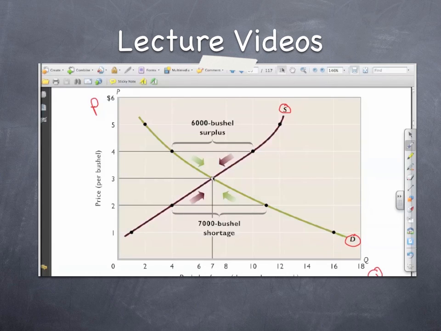So in this model right here, in the center, this is our equilibrium. So our equilibrium price, we come over to the vertical axis because that's where price lives. Equilibrium price would be 3. And then just come down from the equilibrium point, come down to the horizontal axis, and our equilibrium quantity would be 7. Remember, this equilibrium is where quantity demanded equals quantity supplied. Another way to say it, where supply equals demand.